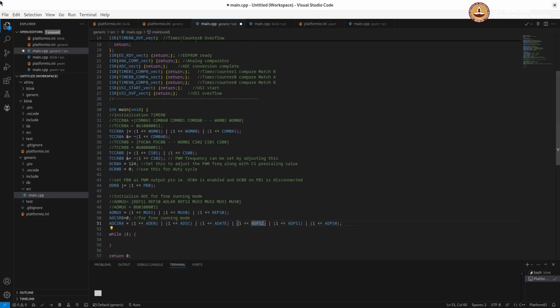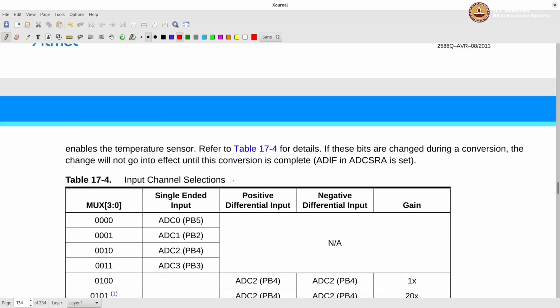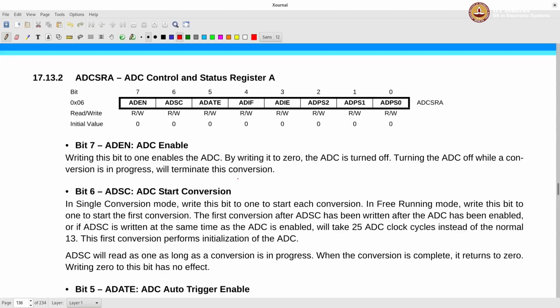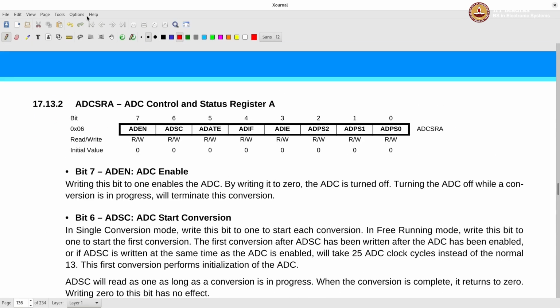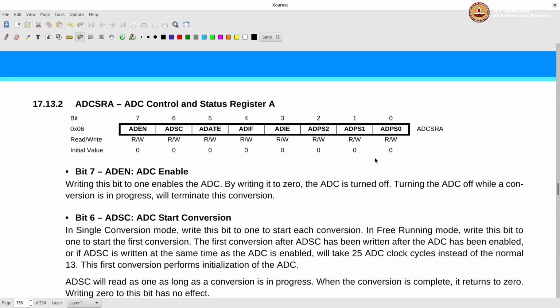If I go back and look into the data sheets, you will see down here ADCSRA. These are the bit positions that you should see, and look at the description here so that you can set it appropriately.